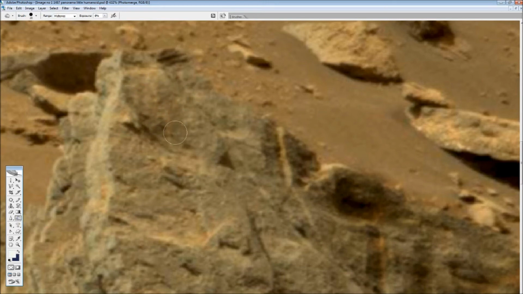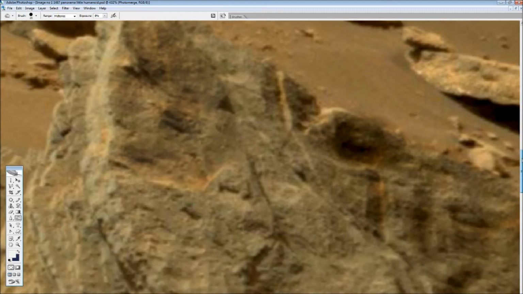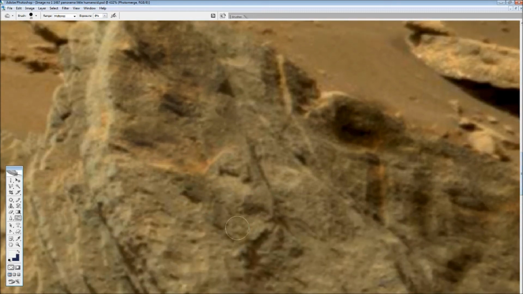But there seems to be a face here. Don't know if you can see that. And then this seems to be another face there. But it even seems to have like shoulder pads or something like that. I know it sounds a bit crazy, guys, but this does seem to have a humanoid figure.